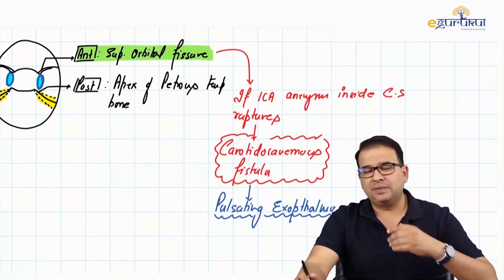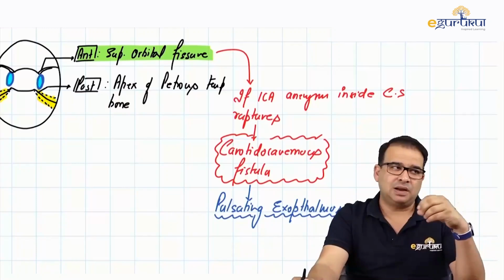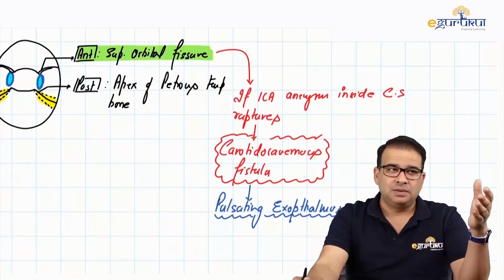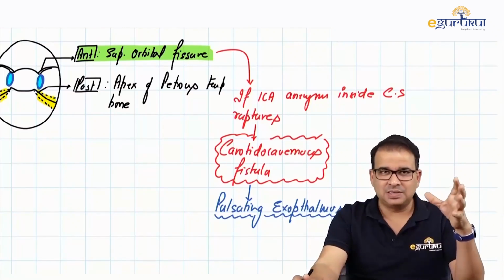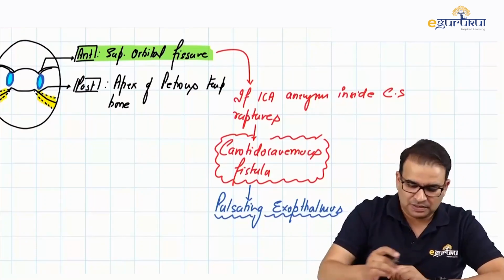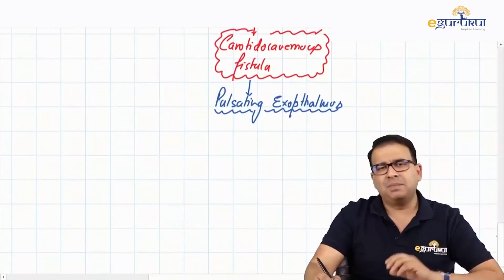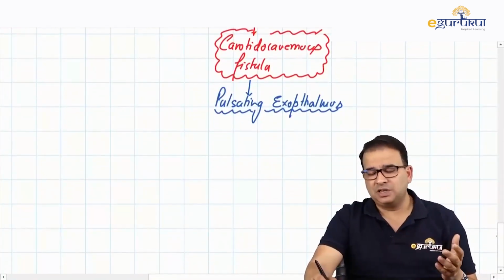Looking at the recent trend, they've also been asking detailed questions on the nerve supply as well as blood supply of the cranial dura mater. So I'm going to discuss the nerve supply and the blood supply for the cranial dura. It's important also because the nerve supply especially is important.